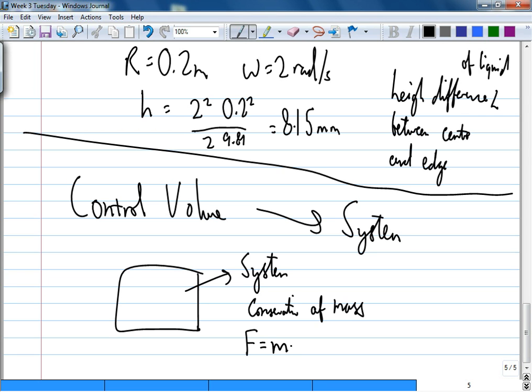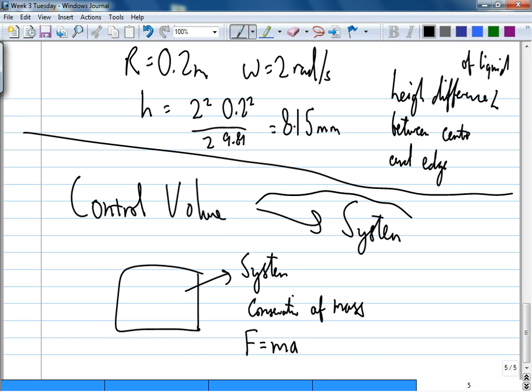And same for the system, you heard F equals ma. That also applies to the system. As long as the system stays together, you put a force, you can get acceleration. The mass of the system is conserved, so mass doesn't change. If the system breaks into 10 pieces, this equation still applies, but now you have to track all the different masses and accelerations, because they may not move together. But normally for you guys, it doesn't break up into too many pieces. So if it stays one piece, those are the two things that we want to cover in this next topic.